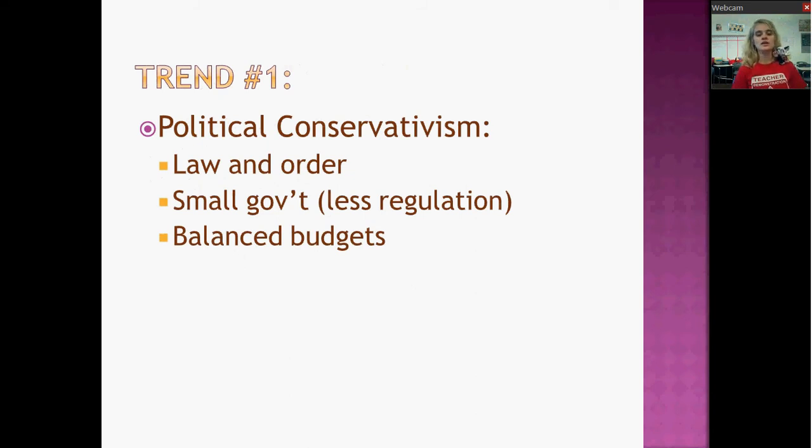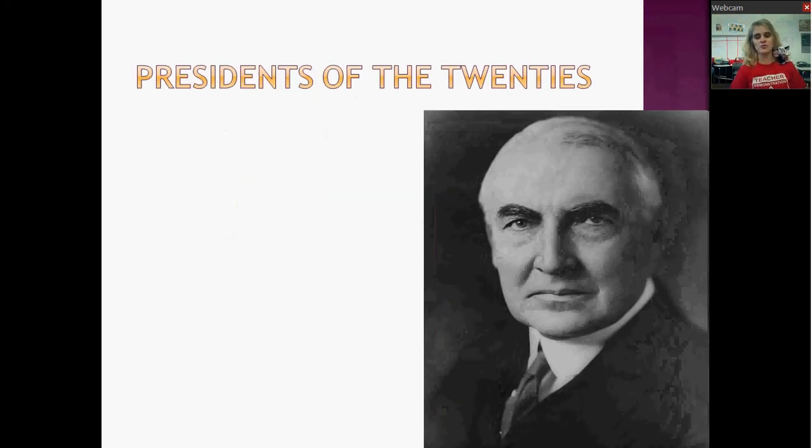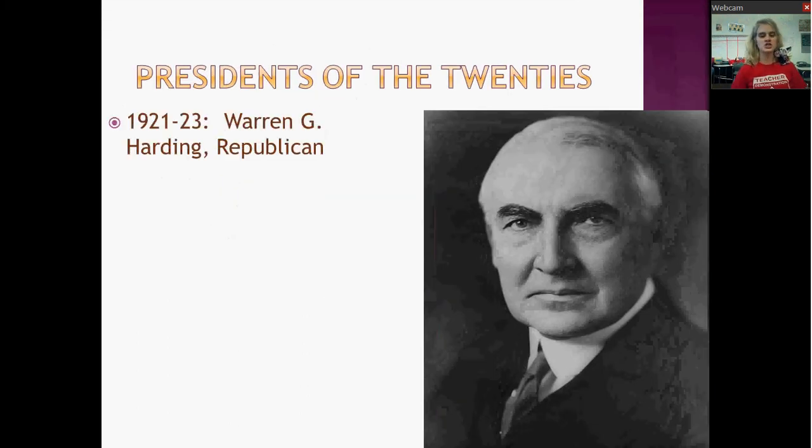So when we are looking at this, who are our presidents? So we start with this guy right here. This is Warren G. Harding. Warren G. Harding runs in 1921, and he runs on a return to normalcy kind of campaign. So let me tell you a little bit about Warren Harding. Warren Harding is a really likable guy. He's a really nice guy, very friendly. People really like him. He's very popular with the American people. He wins in a massive landslide.